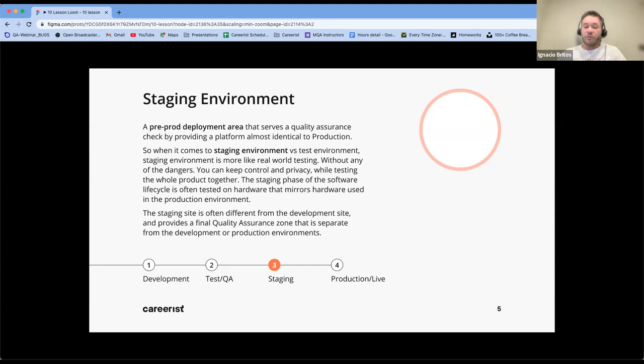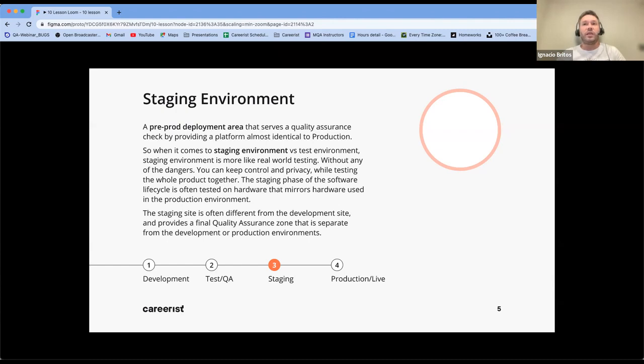Okay, so the only thing that you need to know about the staging environment is that it mirrors not only the software part, like configurations and tools, but also the hardware part.